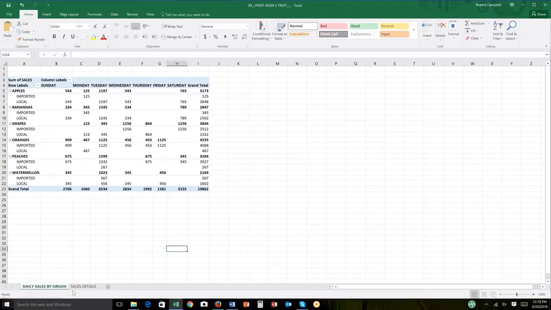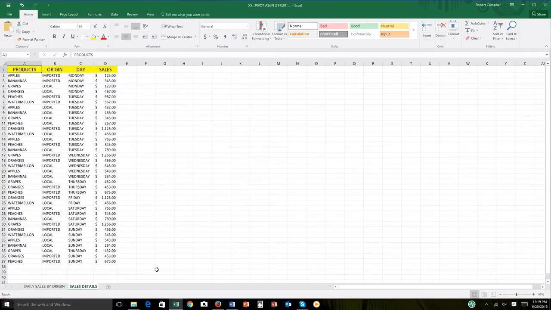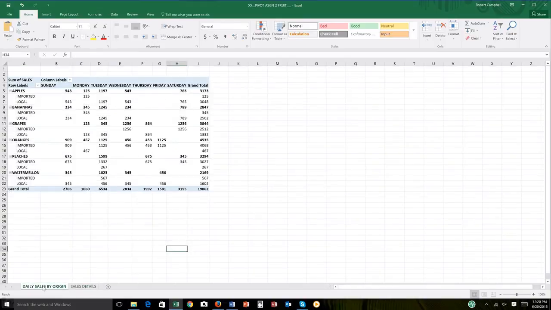The original report itself gives lots of information, but it's very hard to understand what is going on. You can't tell by looking at it that way. But when you put it into a pivot table, now we have all the information broken down in a much nicer, easier way.